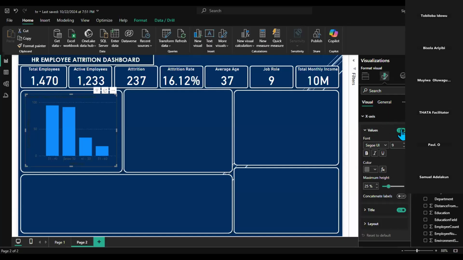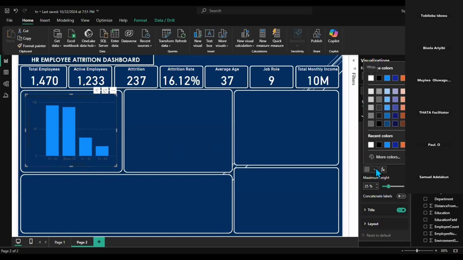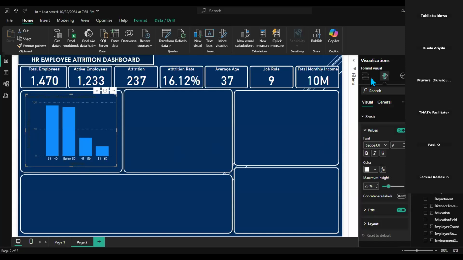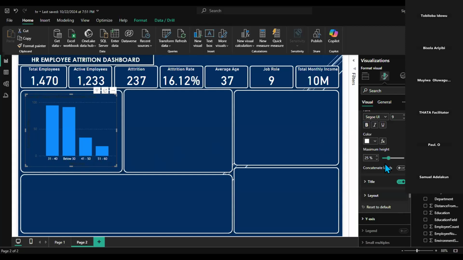First, my value is on, so I can see my values, right? Now, the next thing is to change the color to something people can see, to what? White. So I can see my white, right? Right. So then I'll go to title. Still on my x-axis, click on title.